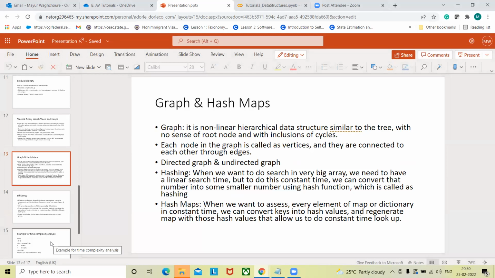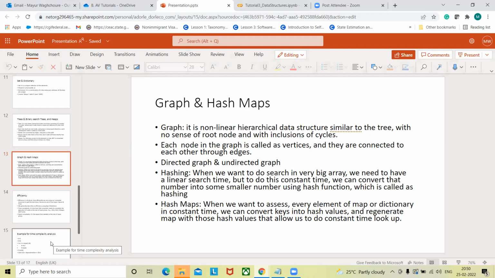So that's the graph. In the case of a graph, each node will be considered a vertex. All the edges or branches which connect two vertices will be considered edges. Those edges will be directed or undirected. Graphs are something we use to represent maps.